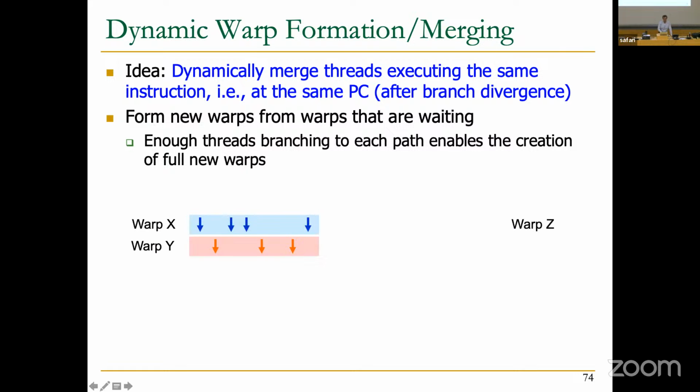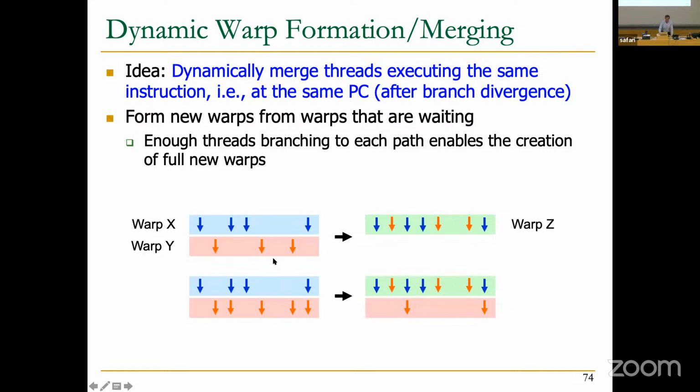So let's take a look. So these warp X and warp Y are waiting. They're not in the pipeline. And you have these masks. These are the masks, basically. These threads are supposed to execute in warp Y. These threads are supposed to execute this instruction in warp X. And the GPU figures out that, oh, these can be combined like this. And if I can combine into one warp, I execute only this warp. And it's nice because the SIMD utilization of this is quite high, higher than both of them. Okay, that's the idea. So similarly, you can combine these two.